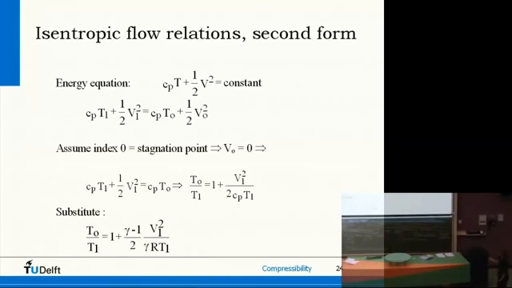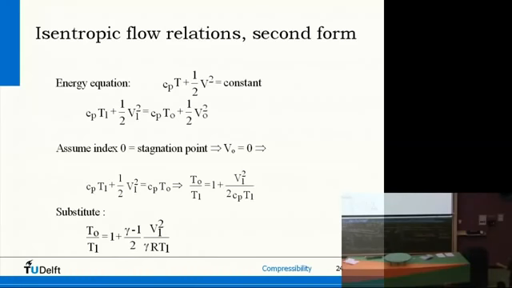Now suppose that we have the energy equation, CPT plus half V squared is constant, and you fill in, as we did before in the supersonic wind tunnel, the reservoir conditions here on the right. So the total conditions, then V0. So you find CPT0 is this one, CPT1 plus half V1 squared, right? V0 drops out. So indeed, here is, in a way, a temperature ratio, right? We can divide now by T1. However, note that this is not a general temperature ratio as in the isentropic flow relations, but here I really have assumed stagnation temperature for one side, right? So it's really T0. So T0 here, T1 here.